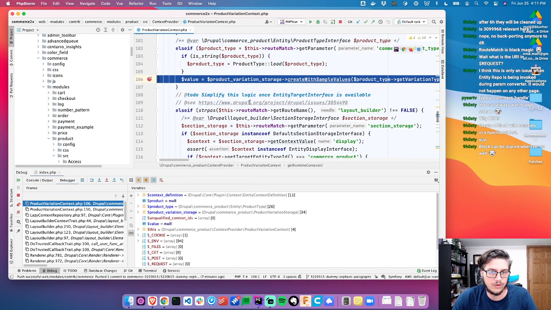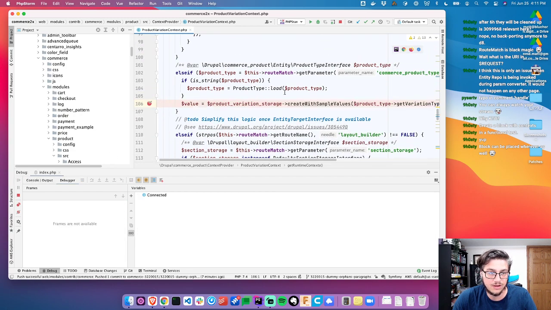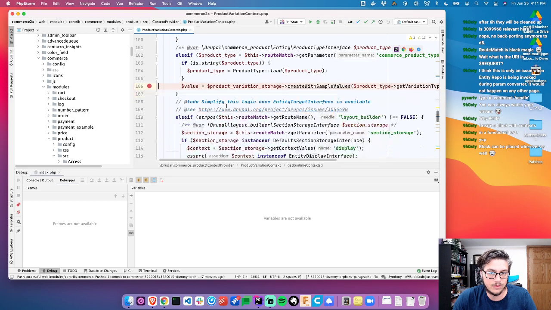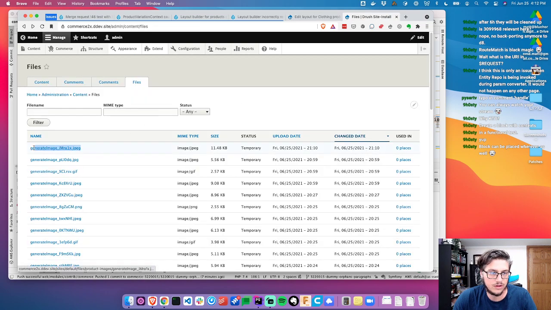If I remove that breakpoint, we hit line 106. So we hit line 106. But again we have 1 image created?